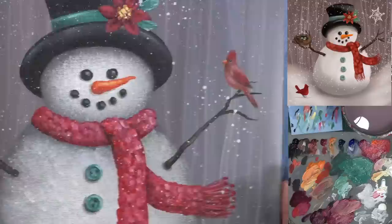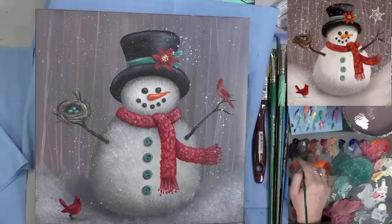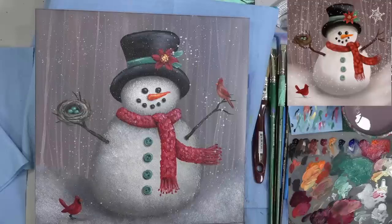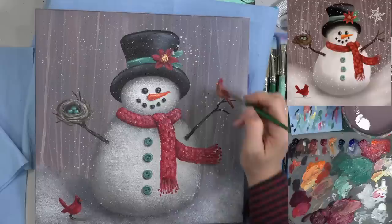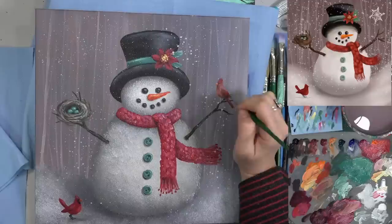Go ahead and zoom back out there, honey, and we'll see what we got. Yeah, that's nice. So now we got a couple. She might need a little chubbier belly. She seems a little skinny to me for being winter. Usually they get a little more floofed out in the winter. And of course they wouldn't have eggs, but we're just making artistic license here because we want to have eggs, so the snowman's keeping the eggs warm. Magically.